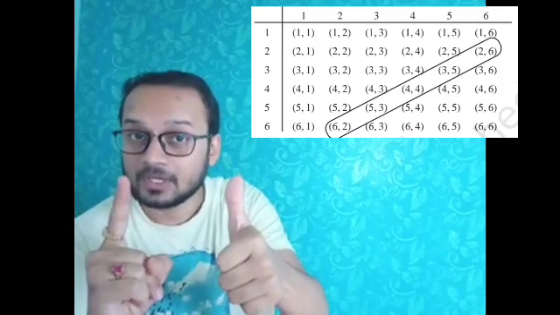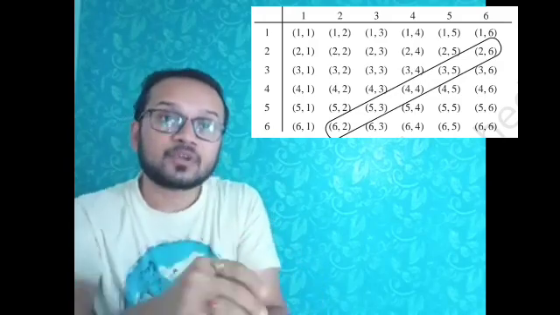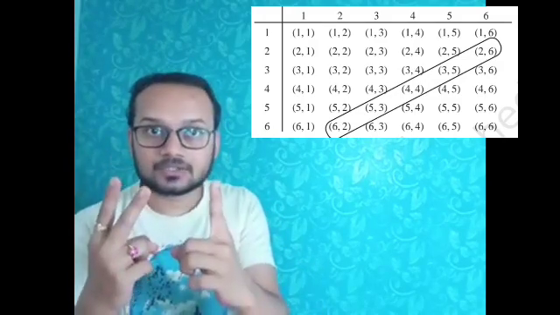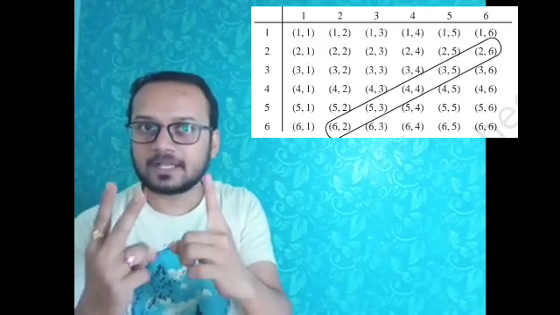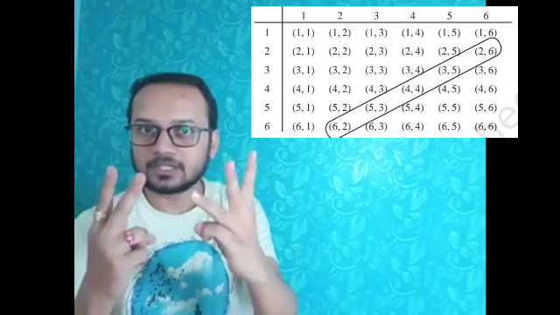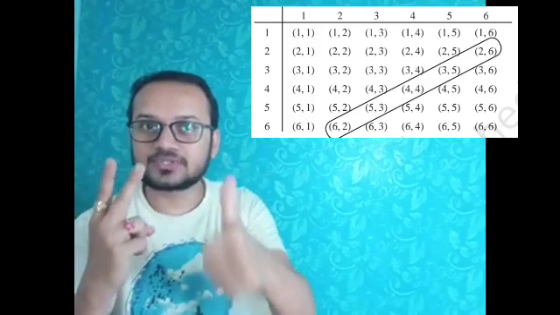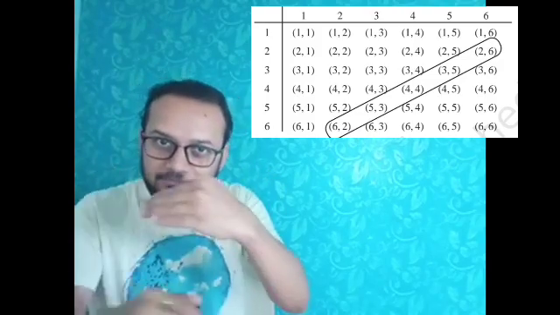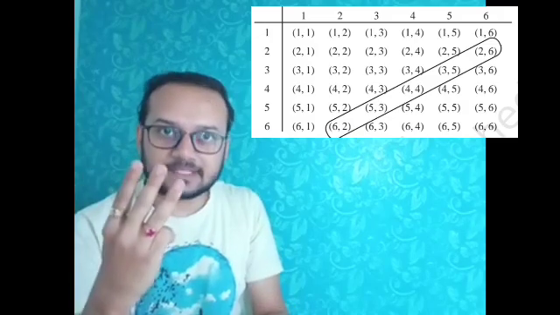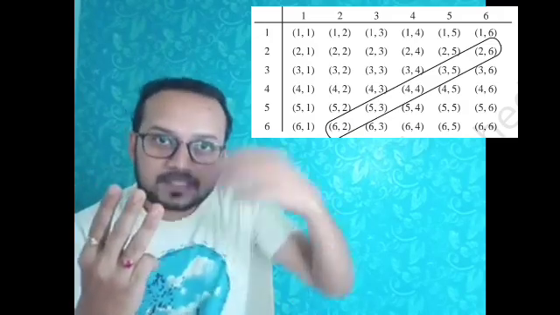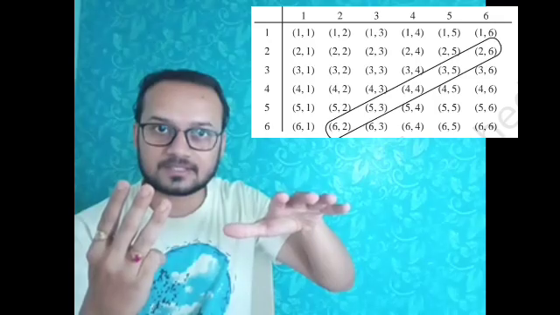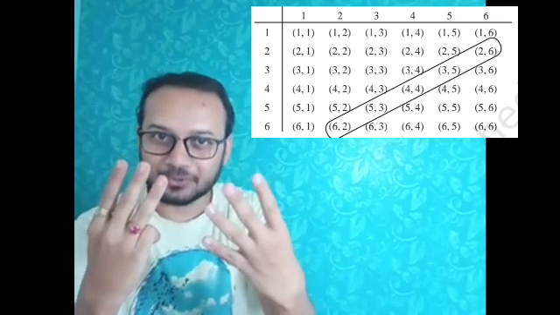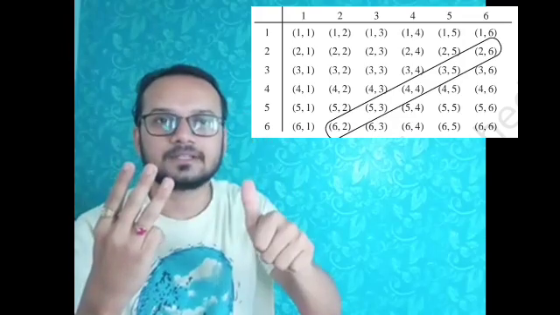6 chances. Now further we can think that on the first die we are getting 2, on the second die we get 1, so the chance can be 2 1. Similarly 2 2, 2 3, 2 4, 2 5, 2 6. Again 6 chances. Then further, if we are getting 3 on the first die and on the second die we can have 6 different chances. They can be 3 1, 3 2, 3 3, 3 4, 3 5, 3 6.